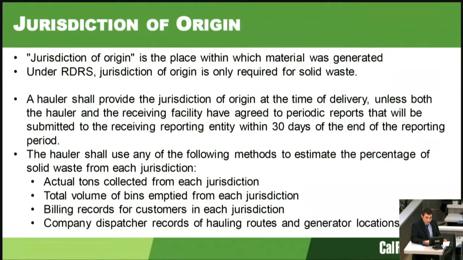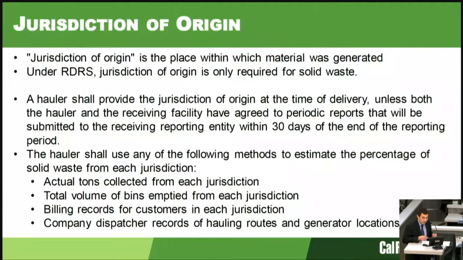A hauler shall provide the jurisdiction of origin to the receiving facility at the time of delivery, unless the hauler and the receiving facility have agreed to periodic reports. The periodic report must be submitted 30 days prior to the due date for that receiving facility. The hauler can use methods such as the following to determine the percentage of solid waste from each jurisdiction.